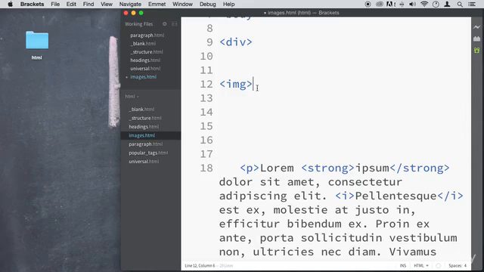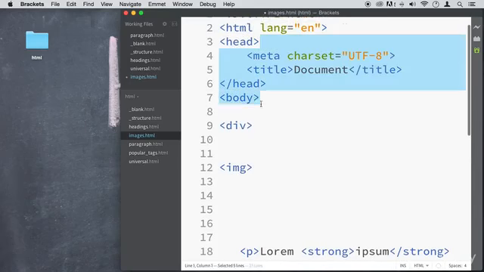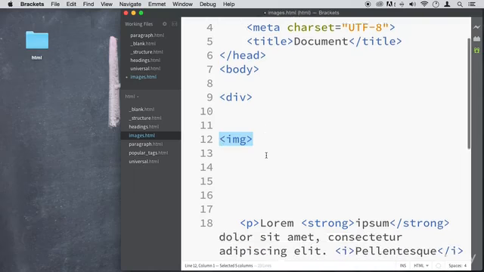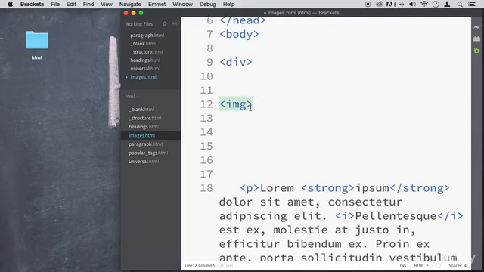All right, it's just this. But now when the browser comes down and sees this image tag, it doesn't do anything because we need to tell the browser where our image is located, and we do that by using an attribute called src, right? Equals and the path of that image. Right now we don't have any images to show here. We don't have any images anywhere, so we need to go get an image.